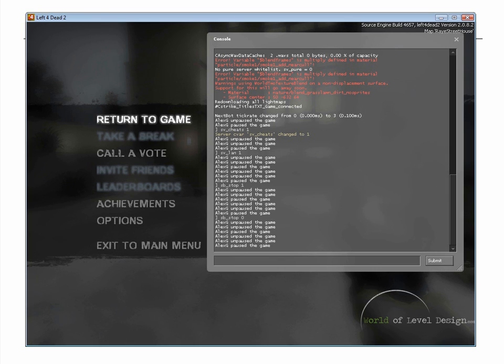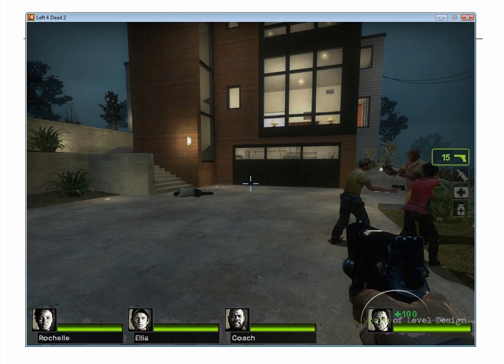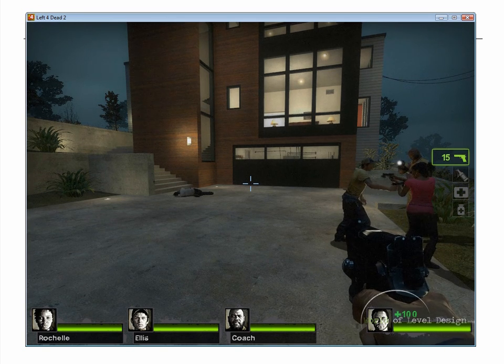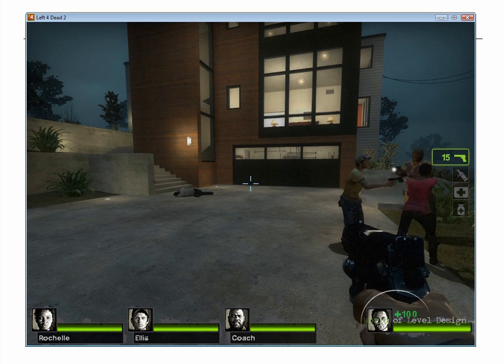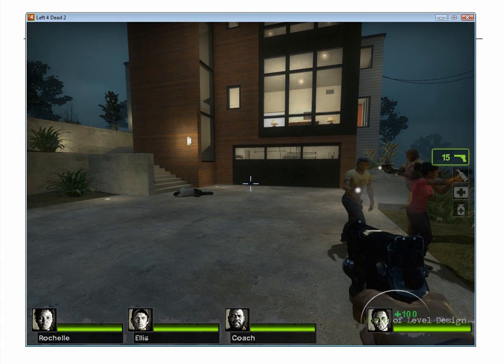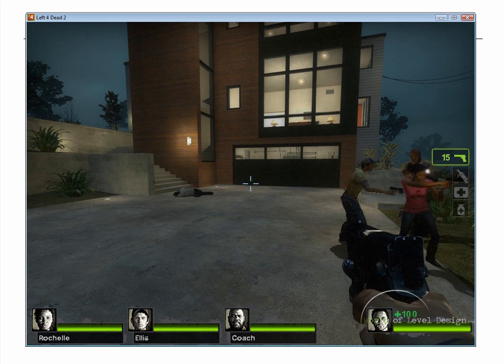Now this next command is very important to turn on, and it's sb_all_bot_game, and this needs to be set to 1. This is a very important command, and this needs to be turned on. This will allow your game to be run as an all bots game. So if you go into the spectator view, it will not kick you into a spectator dead mode and change the post-processing of the map. This will also allow the bots to just play an all bot game without you being the player, and this way you can record action shots of the bots playing.